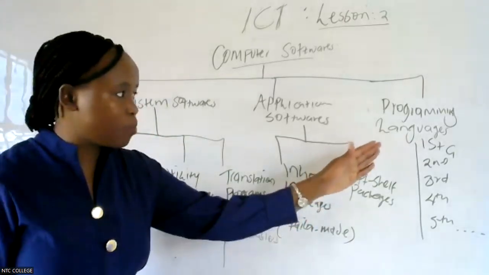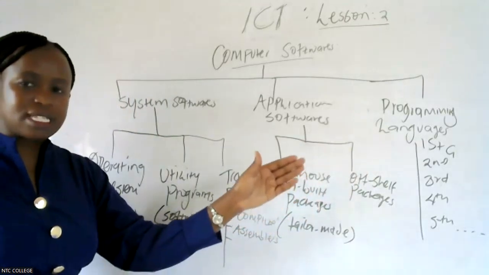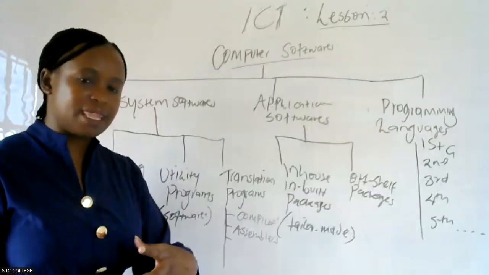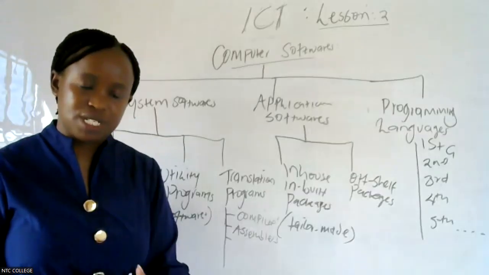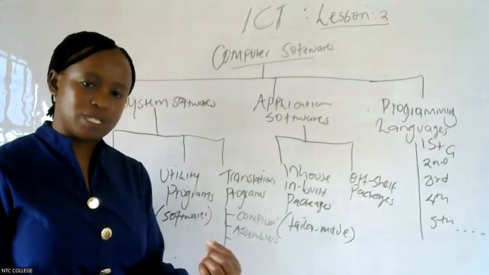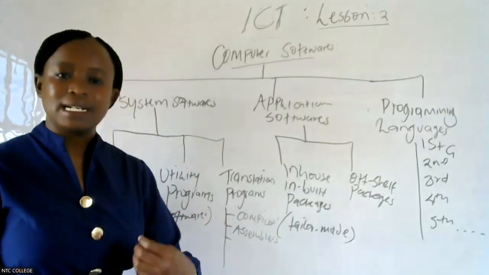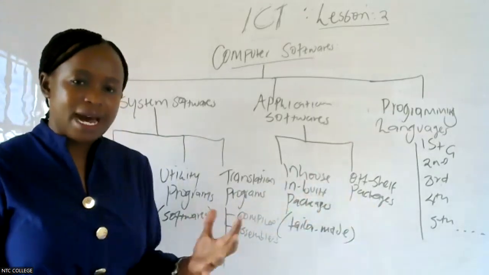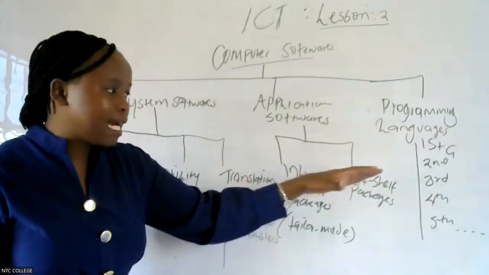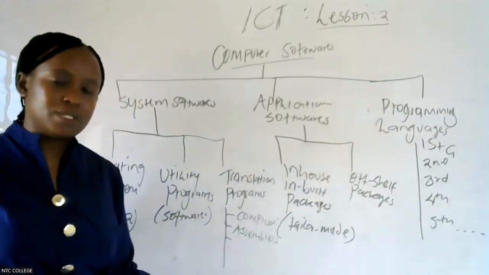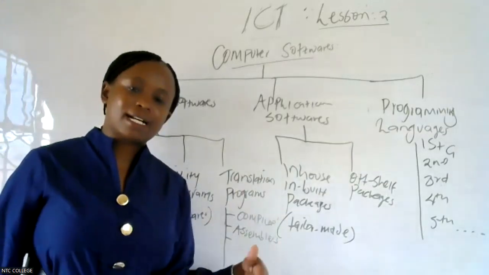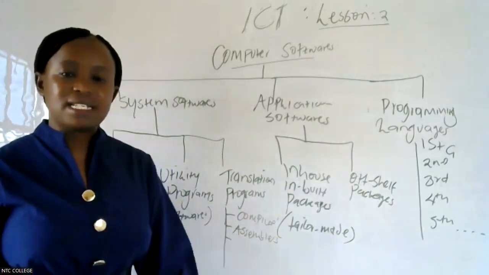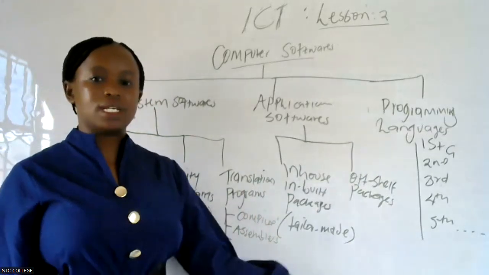Languages which are now our programming languages in this scenario. You realize that at the time that we human beings started interacting with machines, we could not speak the same language. We could not speak English to the machine and have it understand. Forget about the 5th generation where we are today, where things are a bit advanced. Earlier on, we had stages of development whereby the only way to interact with a machine was to feed instructions in our own nature. That is the source. We call it the source code.